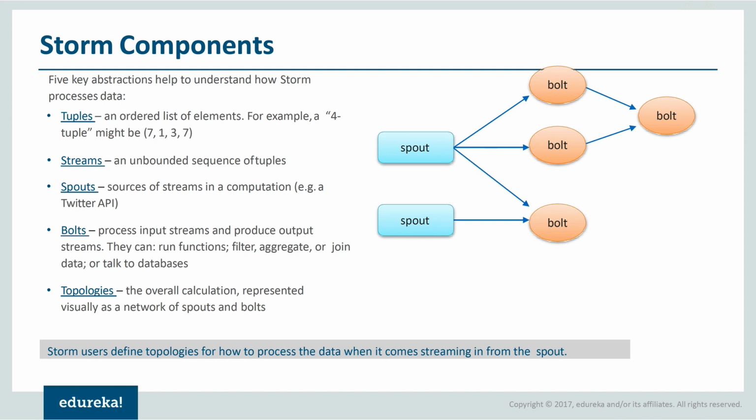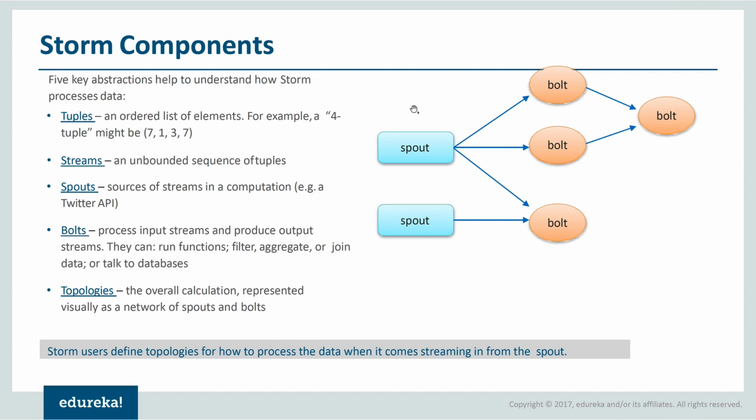In general, when you're sending data from here to here, that will be a grouped amount of data. Think of it as a row in a DB or in an Excel sheet. Whenever you write your topology, you will define the headers that you will be emitting, and then in the subsequent emits, you will keep sending these tuples one after another. You define the column headers first, like A, B, C, D, and in the subsequent requests, you just send comma separated values known as tuples, and the bolt will understand that the first value corresponds to A, the next to B, the next to C, and the next to D.